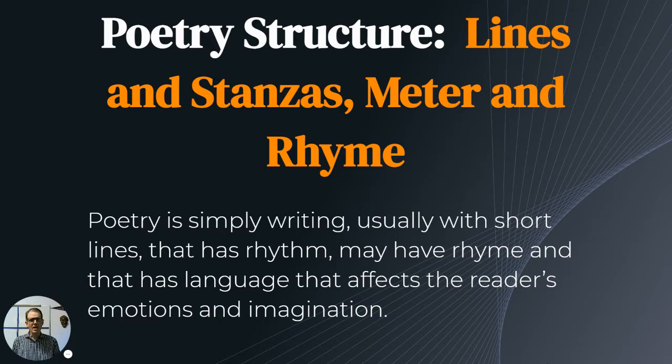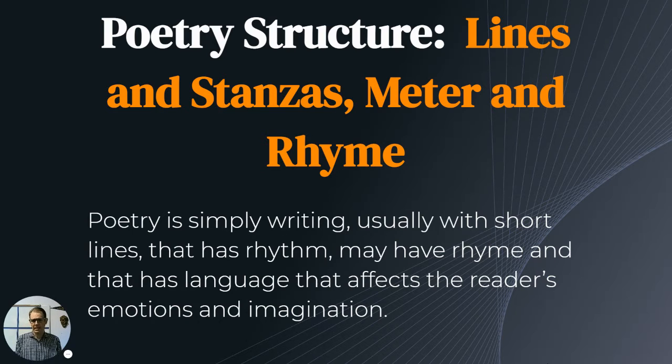All right. So poetry has structure. All writing has structure. So poetry structure is just a little bit different from what we're used to when we're writing prose, right? Prose being non-poetry. So we have poetry and we have prose. And so prose is all of that other writing that we do. All right. So keep this in mind.